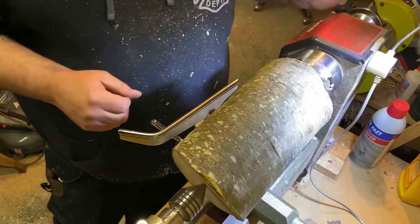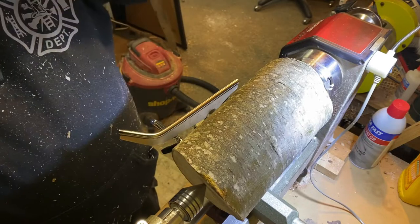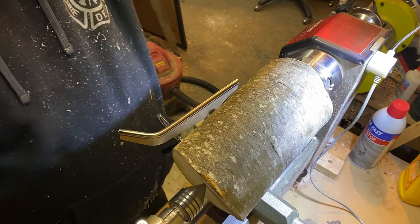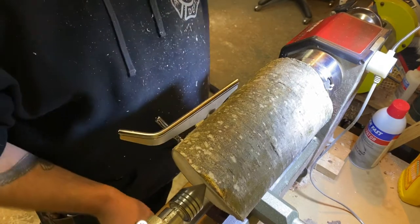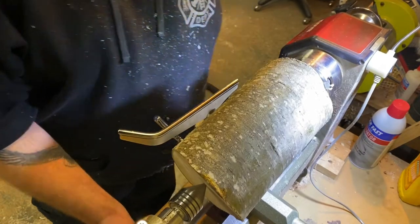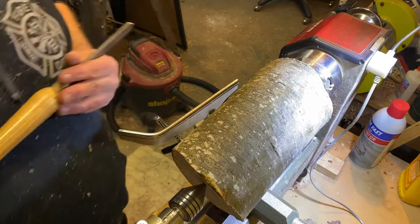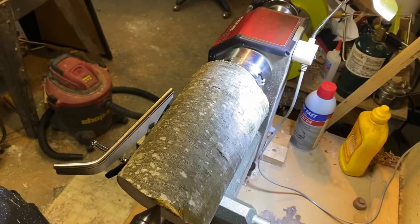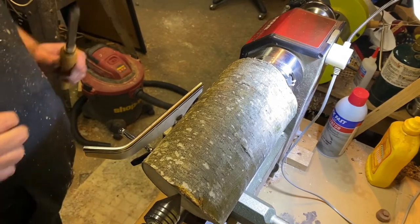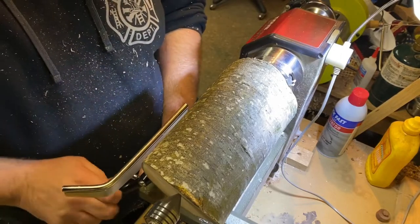So, let's try to do that without hurting myself. So I'm gonna probably sharpen up some of my tools because I think they're pretty dull. And when I come back, they'll be nice and sharp and they'll start turning. All right, hopefully they're nice and sharp. My sharpening skills are not the greatest.